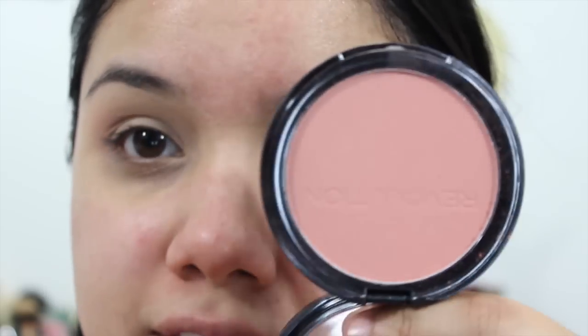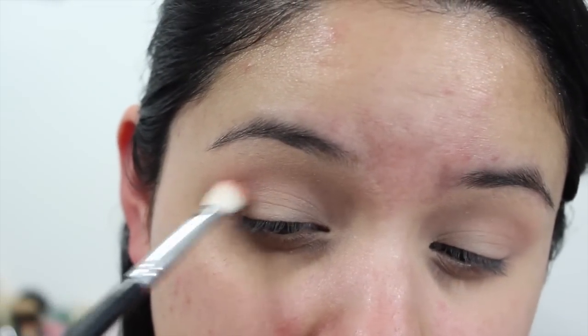Then I'm actually going to go ahead and take some of this blush that we're going to use on our cheeks. This is the Makeup Revolution blush. This is their matte blush, and this is in the shade Nude. And I'm going to take a Morphe M433 brush and place this into my crease just to add some warmth.